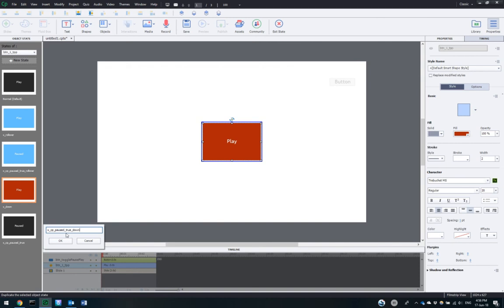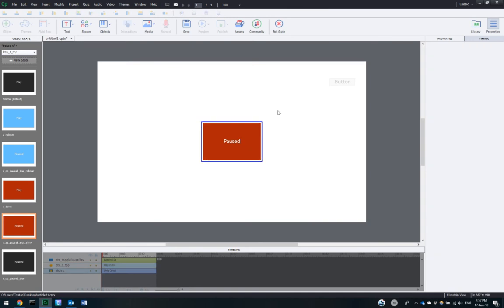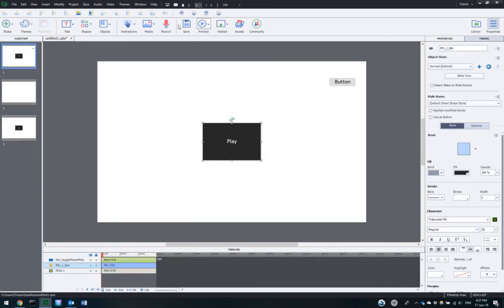Okay, so this allows you to do something you would not normally be able to do in Captivate, where we have different states, but also different rollover and different down states. And all without it actually being a button at all. Yeah, it's not a button. And it's happening automatically simply by the naming of the state a certain way. So let's go out and test this again. So I'm going to preview HTML5 in browser.